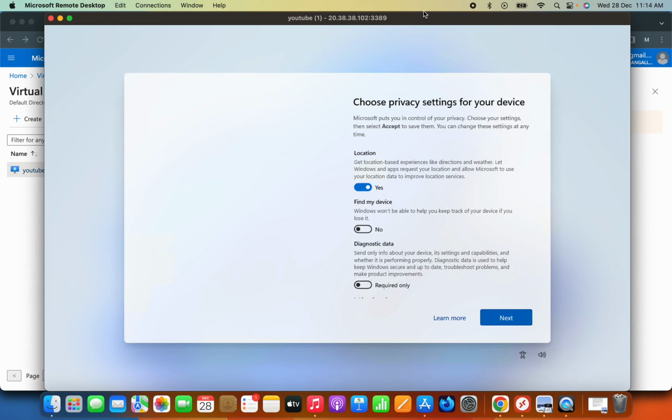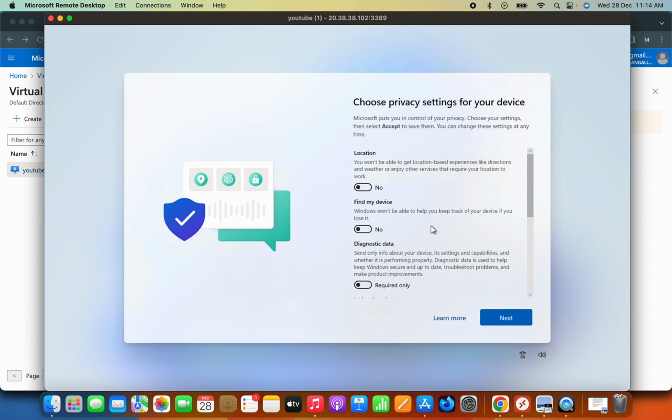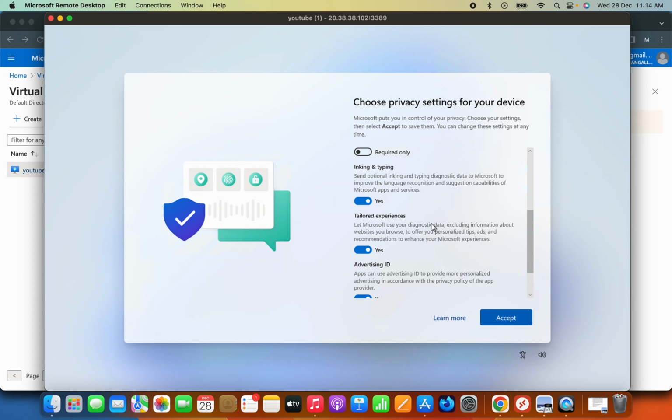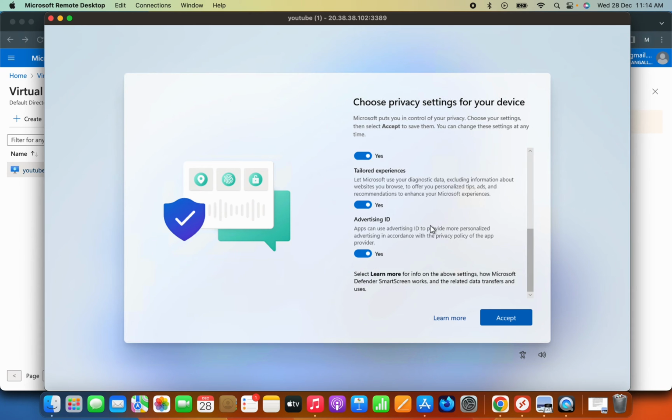It will act as if it's like the first time you set up a new laptop. You'll have this pop-up. When you buy a new laptop, you'll have this default setup, right? When you buy a new laptop or a phone, you can enable the location if you want, or you can turn off the location. All these settings you can set, click on accept.